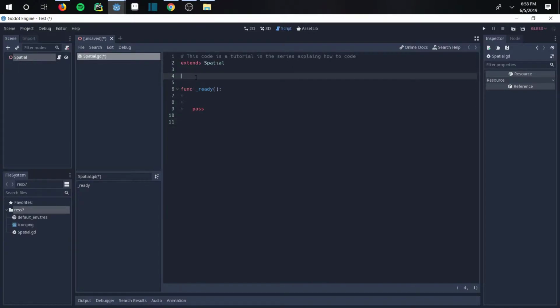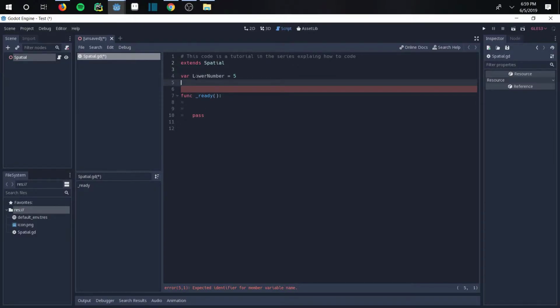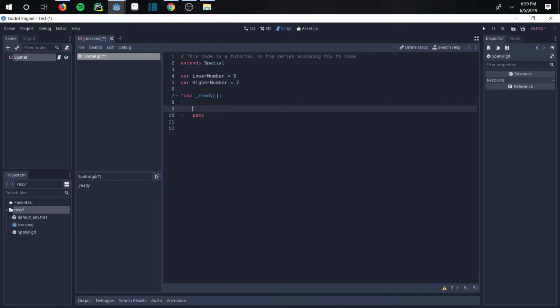So to declare a variable, you just want to type var, right? var. So that means this is going to be a variable. So let's say variable, and we'll call it lower number, and we'll say that is equal to 5. And then we will say the second variable is higher number, and that is equal to 7, as we showed earlier, right?